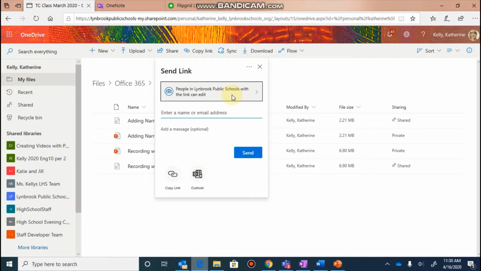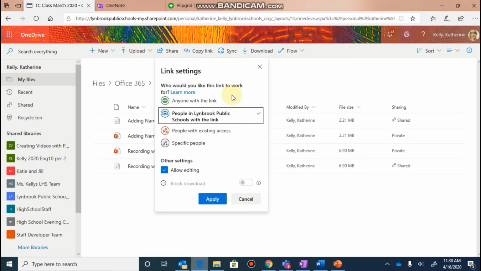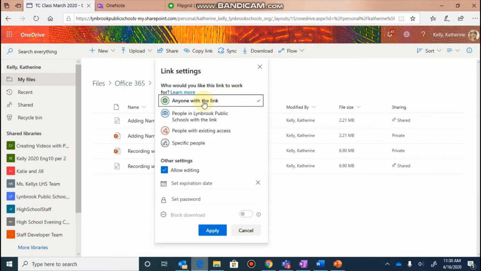I want to change this, and I'm going to do that by clicking on that button, and it's going to open up a box. I want to say that anybody with a link is going to be able to see this PowerPoint show. PowerPoint shows are not something that can be edited. Even though the allow editing is checked on, it's not going to be something that they can edit, but just for good practice, I'm going to uncheck allow editing. So right now, this is going to say that anybody who has the link to my PowerPoint is going to be able to view this.